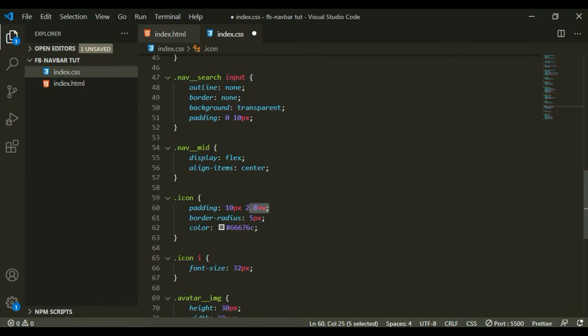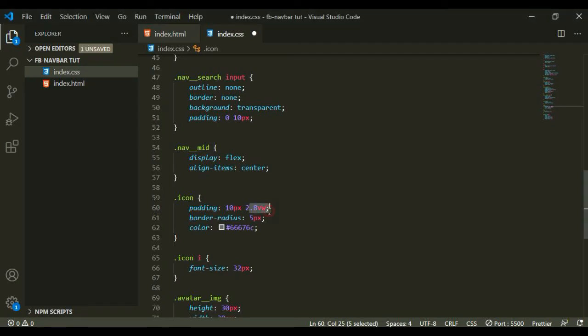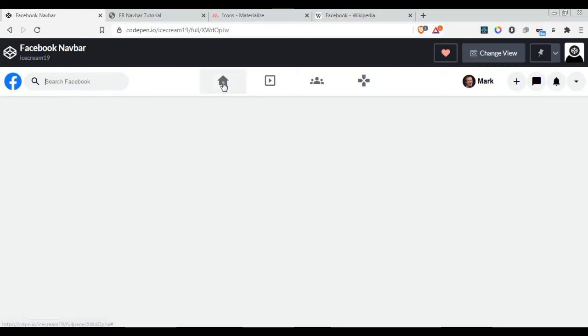So 2.8 would actually mean 2.8% of the entire screen. And if I would use percentage over here, then it would actually occupy 2.8% of its container.